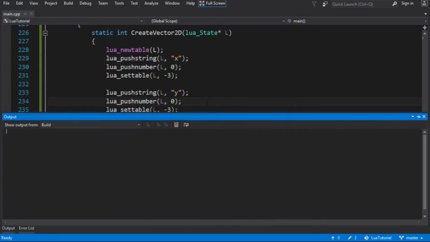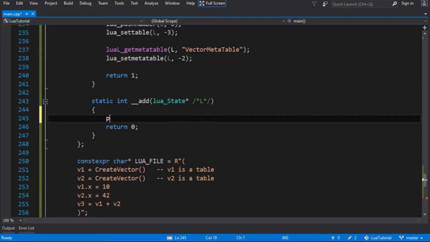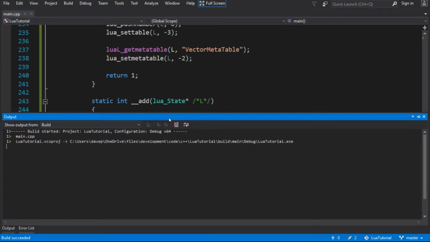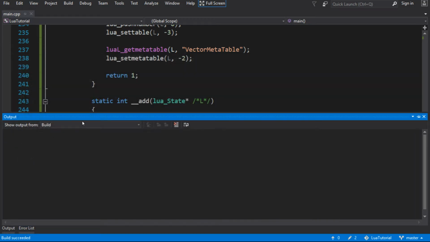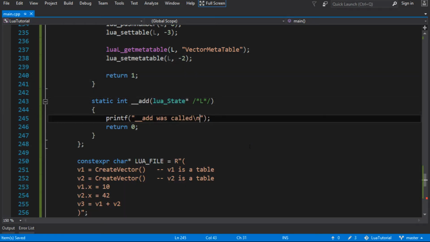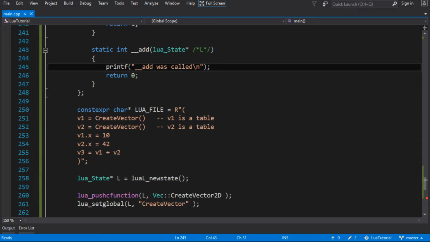We haven't written this method yet, but it's quite possible that it's being called. In fact, we could check that. Let's just see that add was called. So there you go, add was called down there at the bottom. So we've successfully invoked our meta method on this table. When we did this add operation, that method was invoked. And again, this is something you're going to have to look up in the manual every time you do one of these. You have to look up for each one of these meta methods what it is going to provide to you when it gets called.